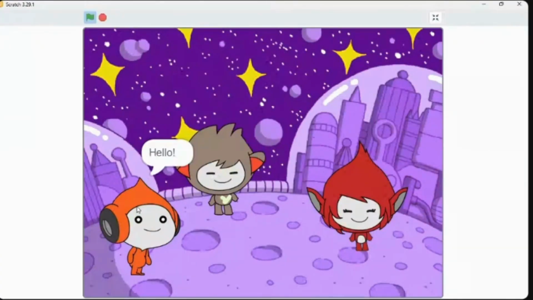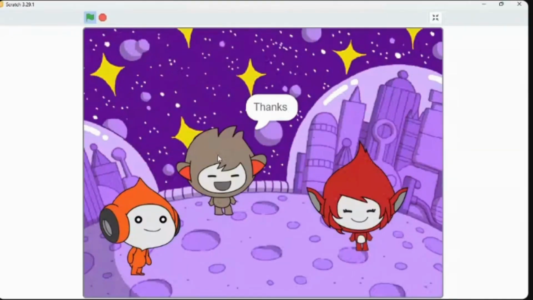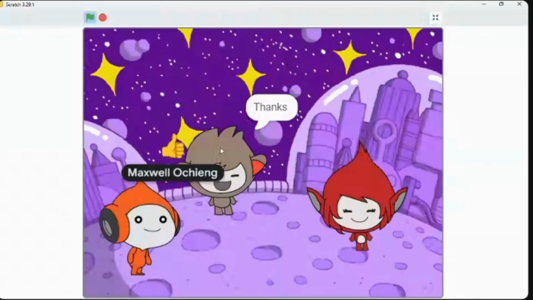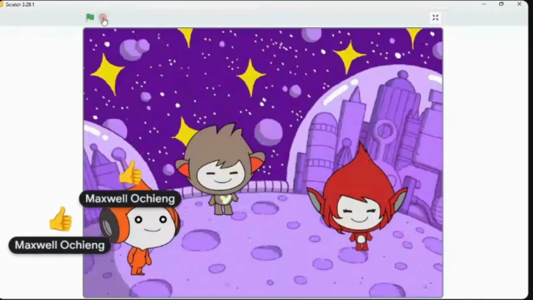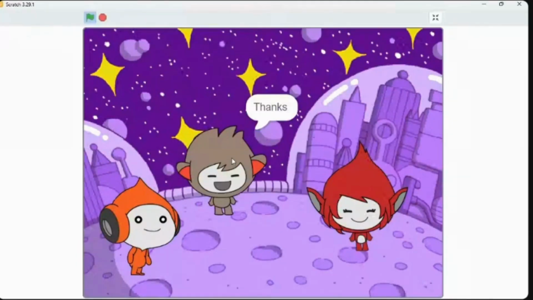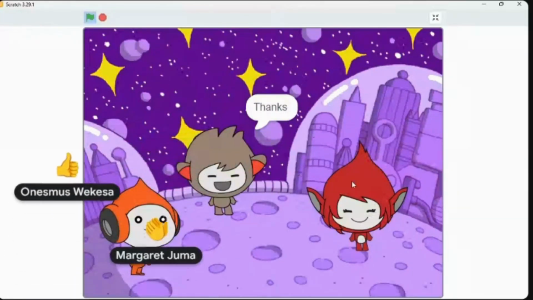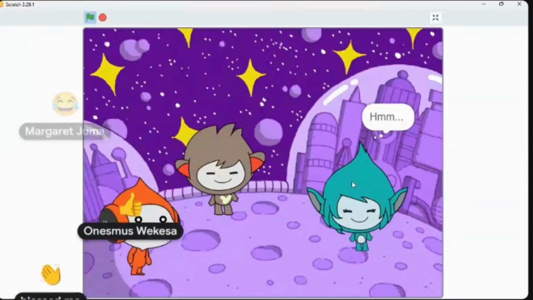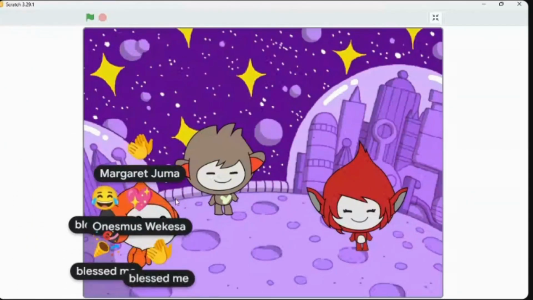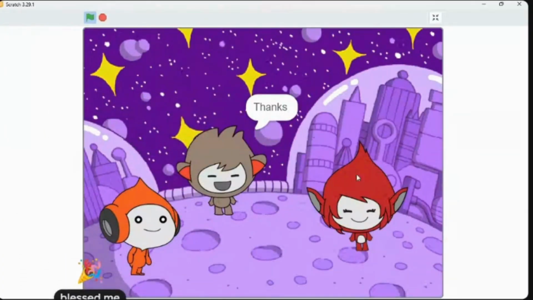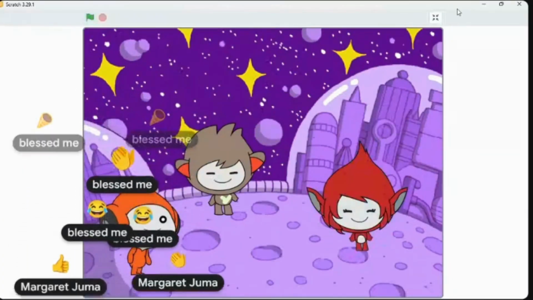So this one says hello, you can say sound, its costume and then goes back to the original costume. And our last one says things. All right. So it is a conversation.